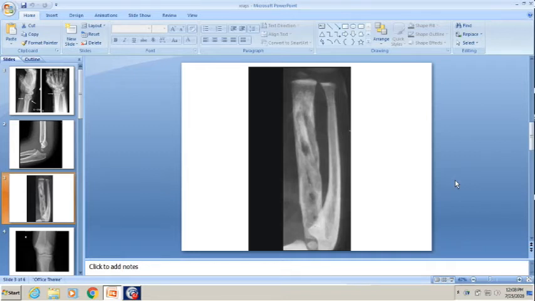Sir, this looks like a pathological fracture. I'm not confirmed with this. First of all, I said you should describe an X-ray. What are you seeing? You are seeing two bones. Which are the two bones? Sir, radius and ulna. So it's a radiographic view, or an X-ray showing radius and ulna. Yes, sir. So what makes you think it's a pathological fracture? Where do you see a fracture?